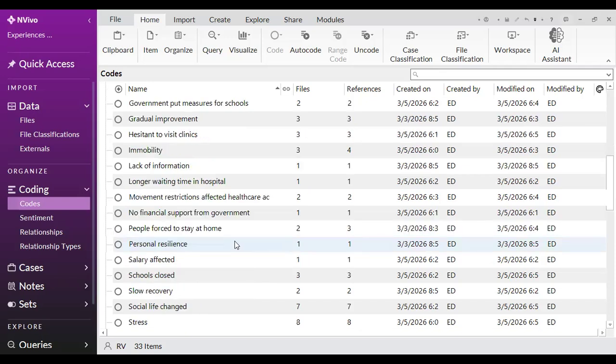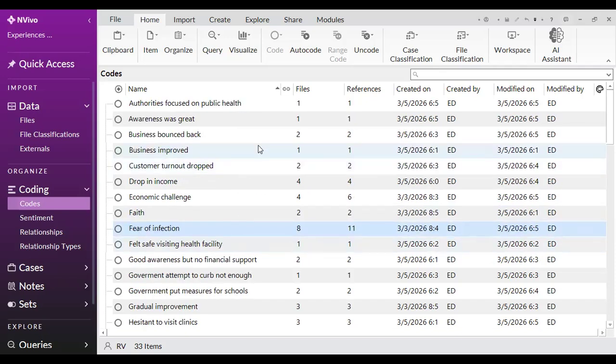So we have to go through these codes, and then bearing in mind our research objectives, we will try to summarize the codes. That's just what it means. Creating themes means you look at the codes and try to summarize the codes. Once you summarize them, you group them together. So if you find a particular sentence that can describe many codes, you gather those codes together and put them under that particular sentence, and that is what we call a theme.